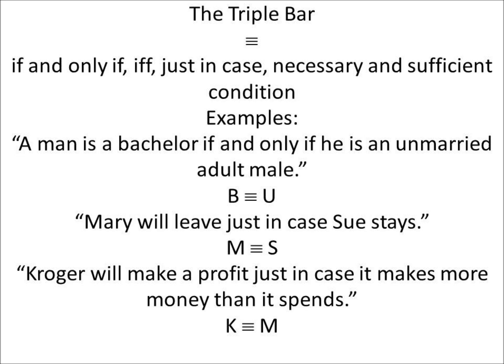The order technically doesn't matter. I prefer you to go in the order of the English sentence, but U triple bar B is logically equivalent to B triple bar U, and I will not count off any points on an exam if you write something logically equivalent to the correct answer, even if you do it by accident.